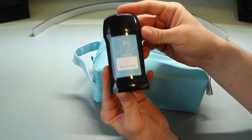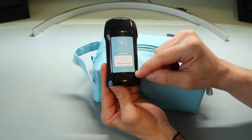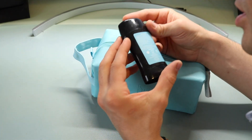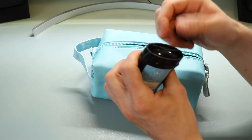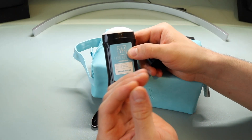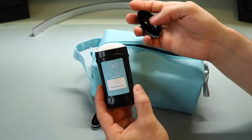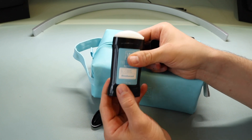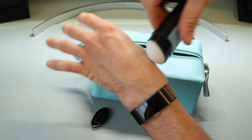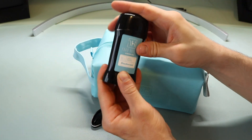First up is the deodorant stick. It's aluminum-free, labeled 'Yardhouse Number Four Glacier Absolute Deodorant,' and it's a 1.7-ounce (50-gram) bar. The smell is a nice, cool, crisp, icy kind of scent — very men's-fragrance-friendly. It reminds me of Acqua di Giò cologne, but lighter. It goes on clear, doesn't leave a greasy film, and acts like a standard deodorant. The fragrance is really, really nice.